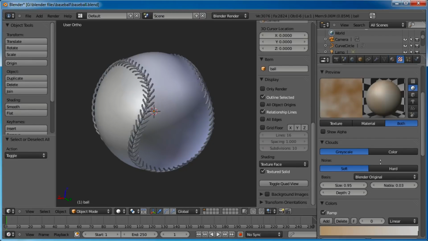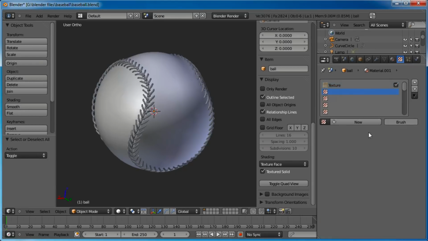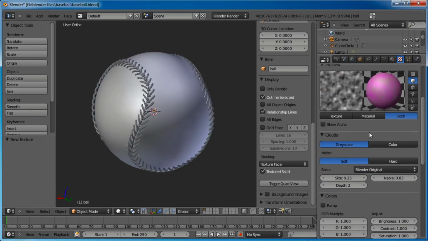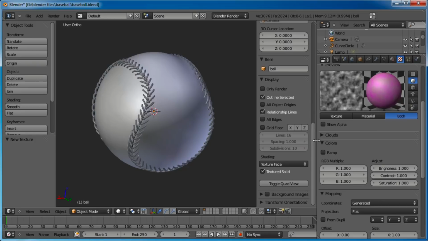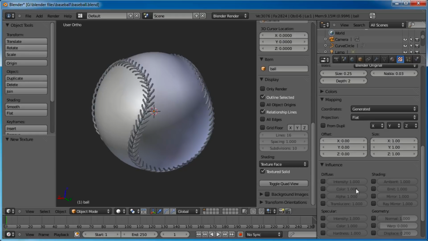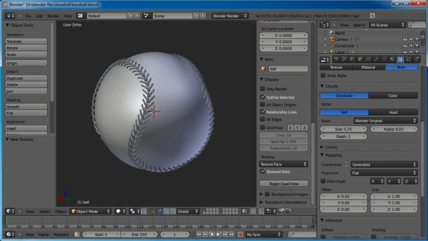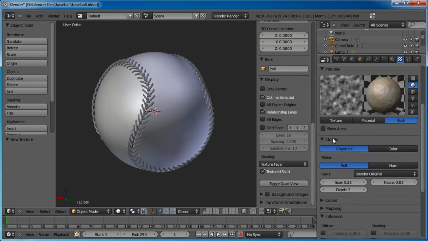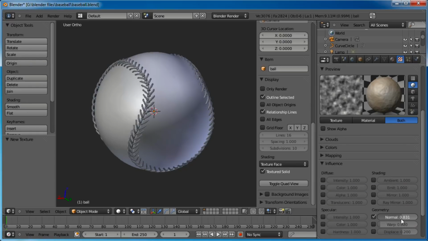And you know what? Let's go ahead and add a little bit of a bump map here. Let's just keep the same colors on the cloud there. Take off the influence color and set it to normal. And we'll come back up here. Let's collapse some of these guys. And that's way too much, obviously. So let's collapse that. Set the normal down pretty far, maybe to about 0.2. Let's do an even 0.2. There we go. And I think that'll work for our baseball texture. Let's go ahead and save.